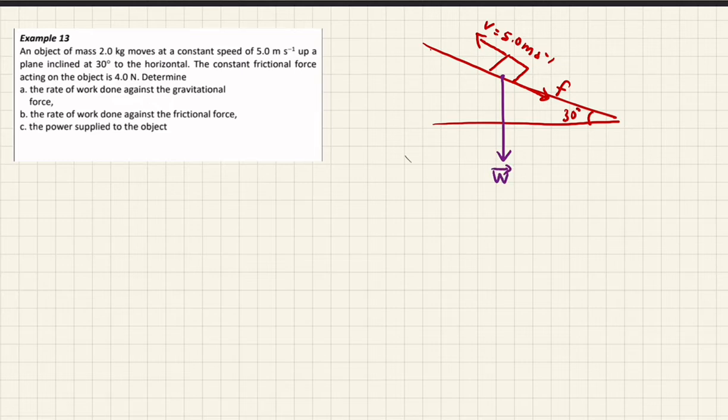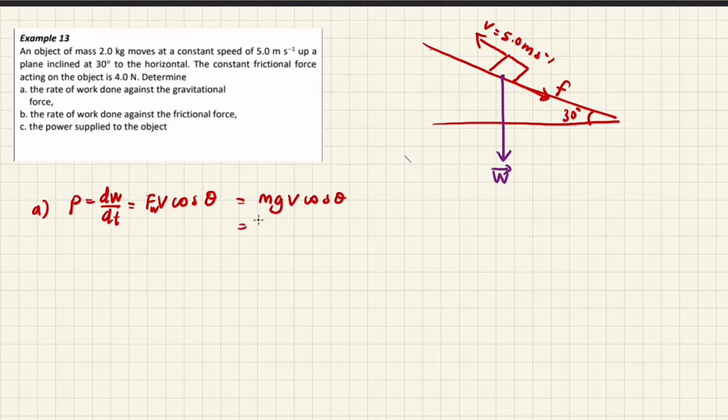So kita tulis dulu equation. Okay, for A, equation dia adalah, so we know power equals to rate of work done dW over dt. Okay, and another equation untuk power is Fv cos theta. And force yang dia refer to right now is weight. So kita boleh bukakan dia sebagai mg v cos theta.